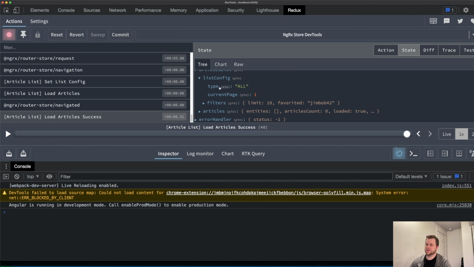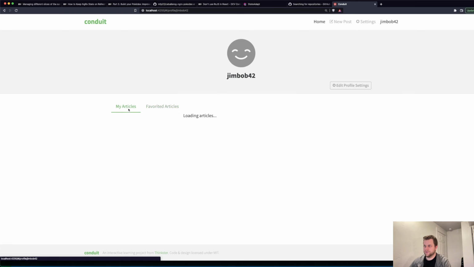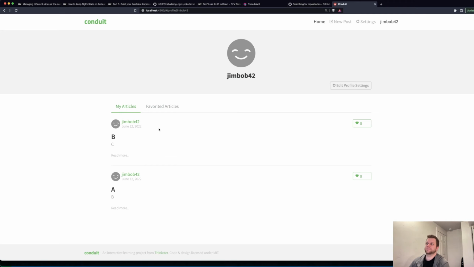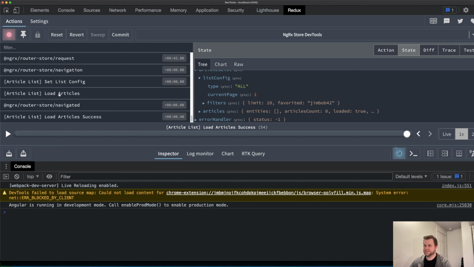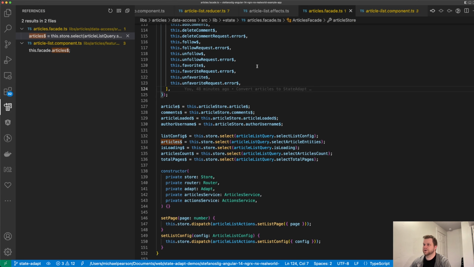So yeah, it's the same state, it's just in a bunch of different places. So, oh, this is interesting. I just thought of something that we can do extra with StateAdapt if we want to. Alright, so yeah, it's just the same piece of state in a bunch of different, so author, yeah. So there are different filters, and that's basically what we'll be doing, is figuring all that out. So it'll be a lot in this file.